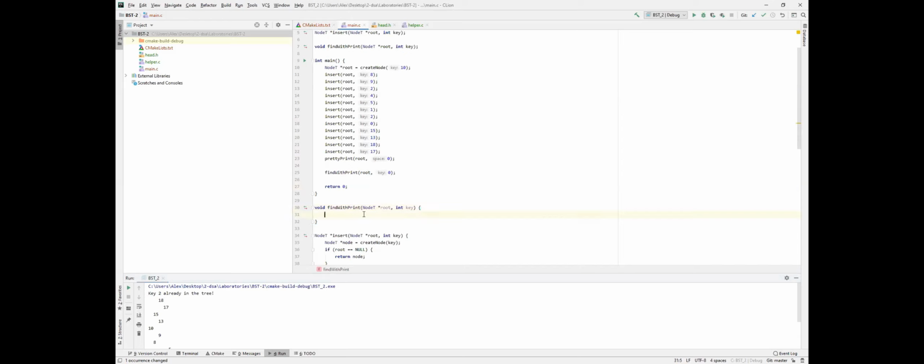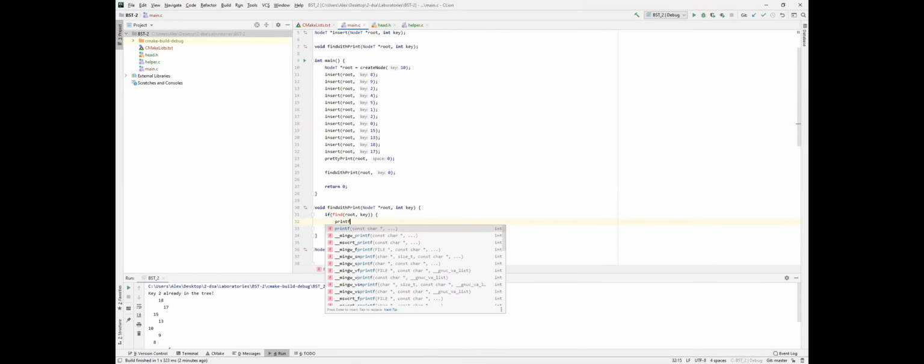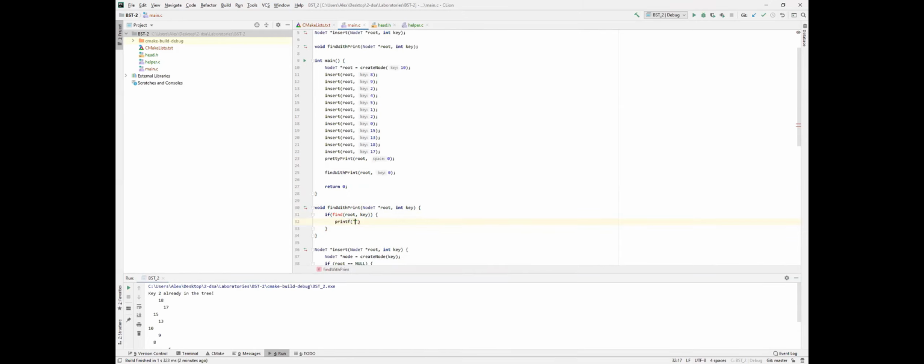All right, so this find with print is actually going to look like this. If our proper find function returns true, then printf key found in tree, and then a new line.